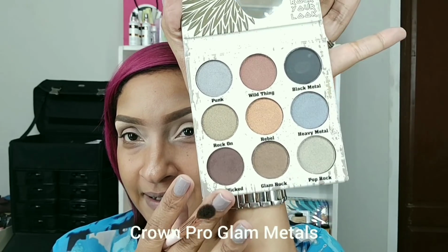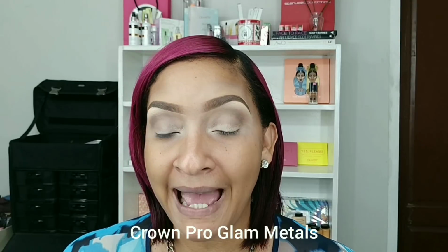In the January subscription box for BoxyCharm came this palette here. Really nice colors in the palette. This palette is the Crown Pro Glam Metals palette, and it retails for $25 US. Now let me zoom in a little bit closer.